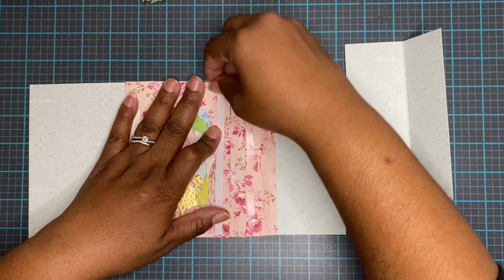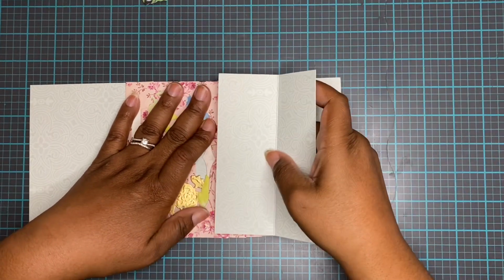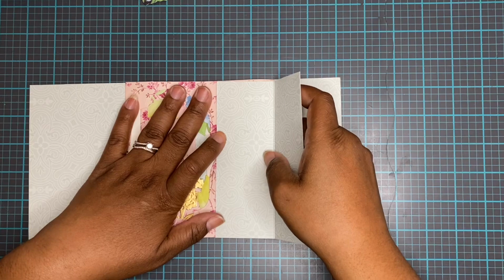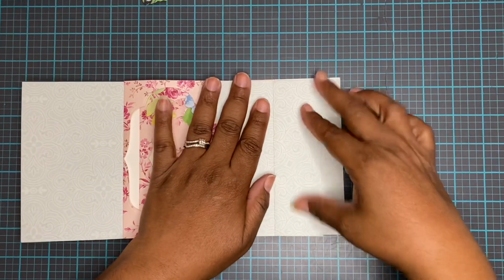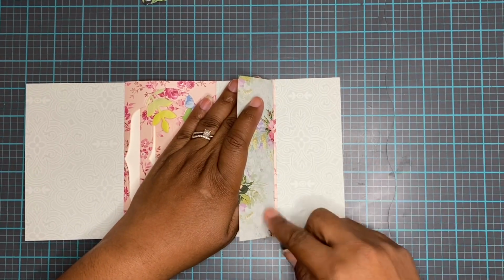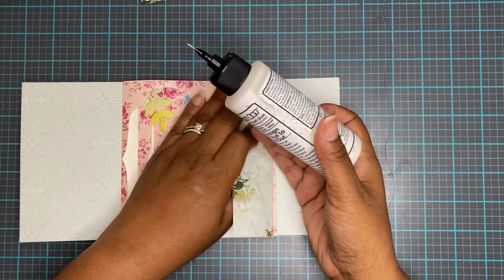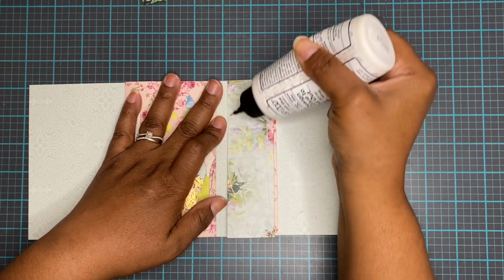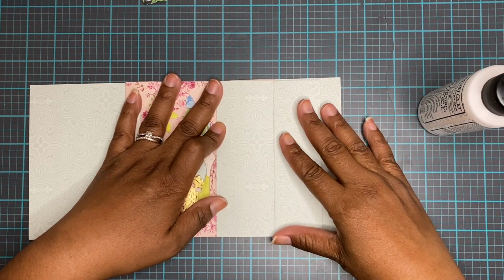And you can see that this is coming together very, very nicely. And I wasn't sure about the pattern here with the pink and the blue. It's not my favorite right now, but you know, it works. So I'm just adhering that down here. And then with this flat, you then put down this piece, but I didn't put it with double-sided adhesive, so I'm just gonna put it with some glue. Prayerfully, this works the way I saw it work. And we're just gonna go like that, and then push this part down.